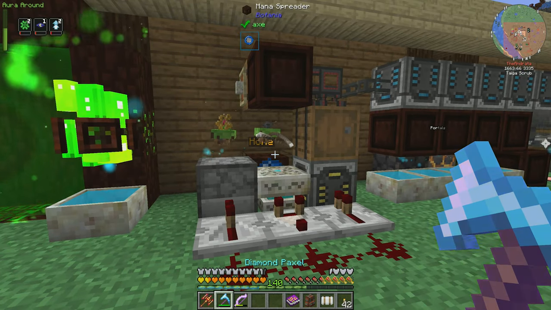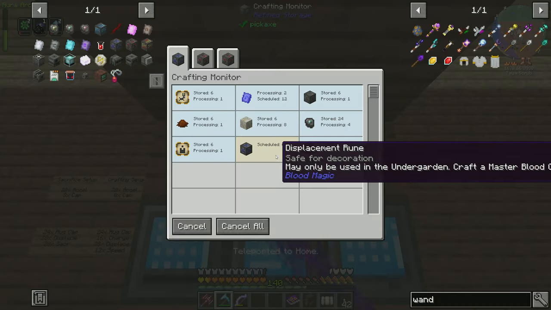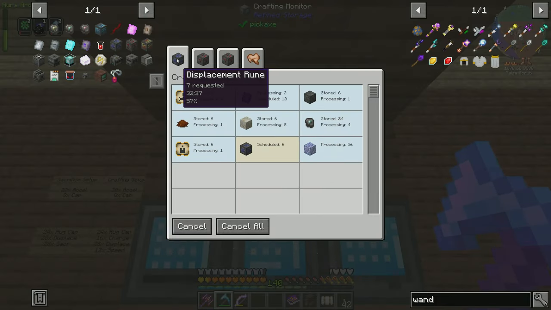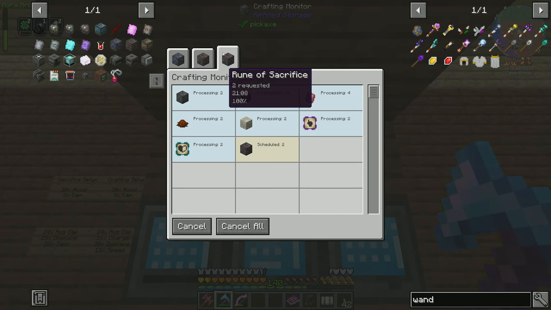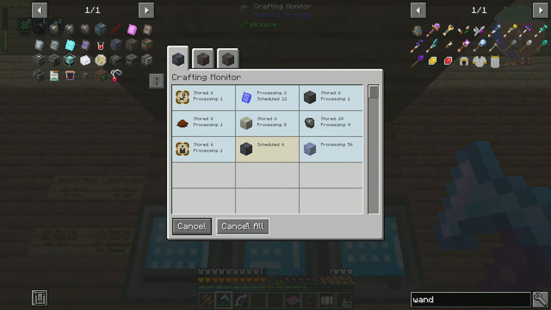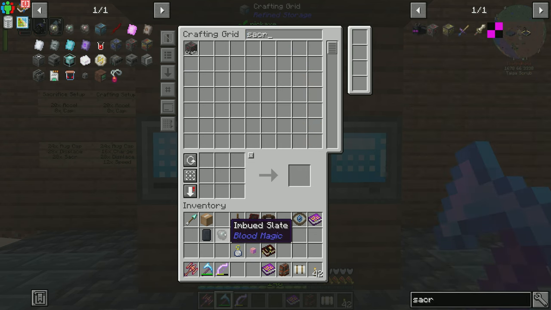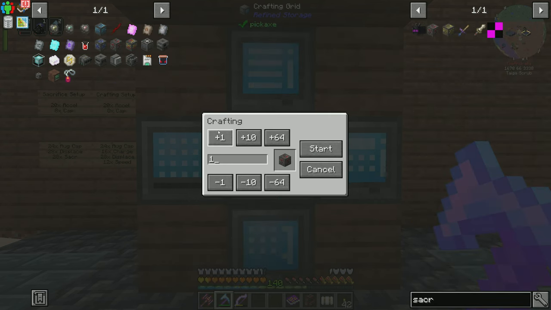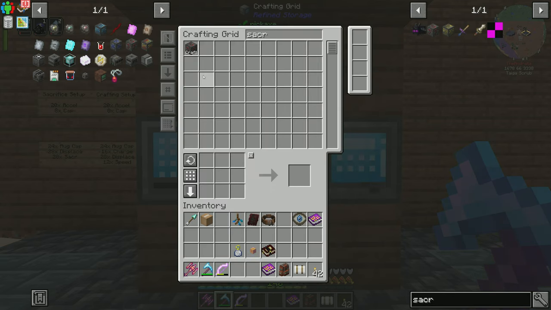We got to figure out, I don't know why the living rock got picked up. What would have picked it up? I don't quite know. But also, did I request 7 more displacement runes? I don't remember doing that. Something's flubbed up. Let's cancel everything. Sacrifice. We're going to put this all away. I just wanted 2 of you. And now it's actually just going to craft them.